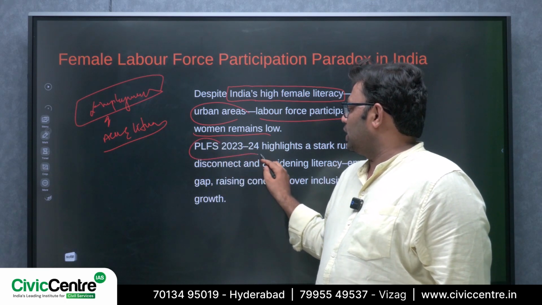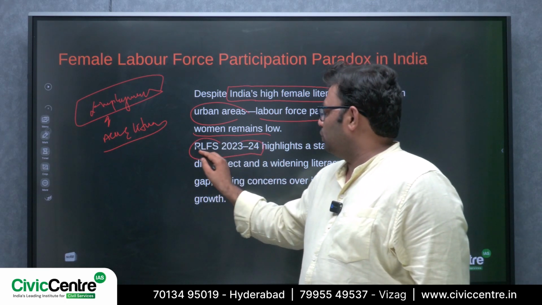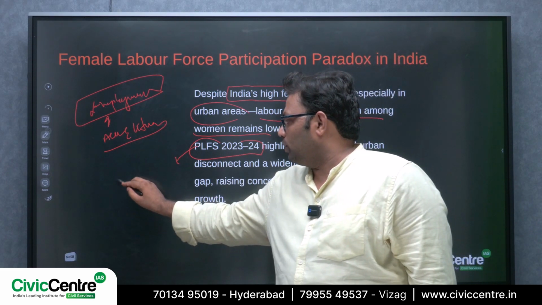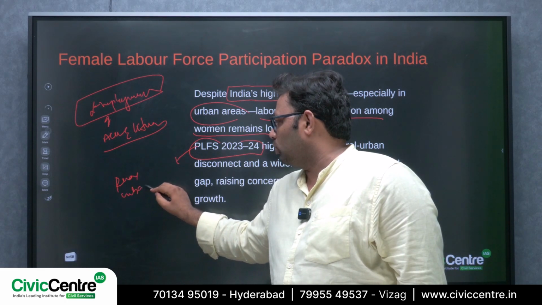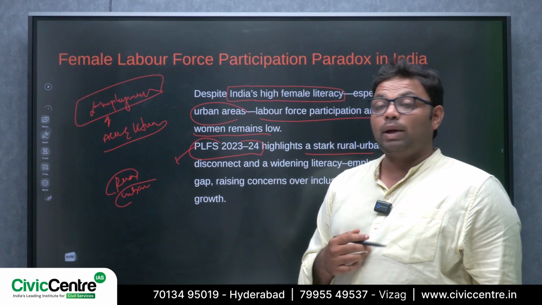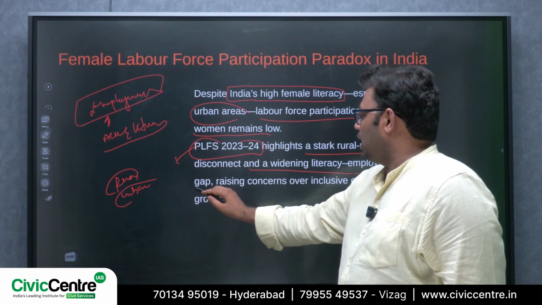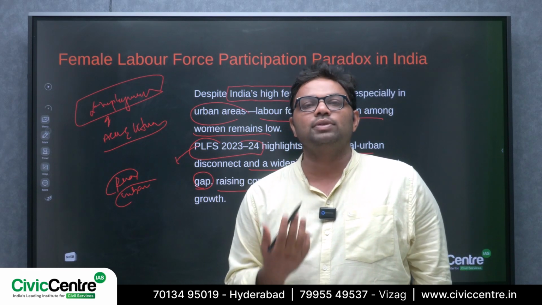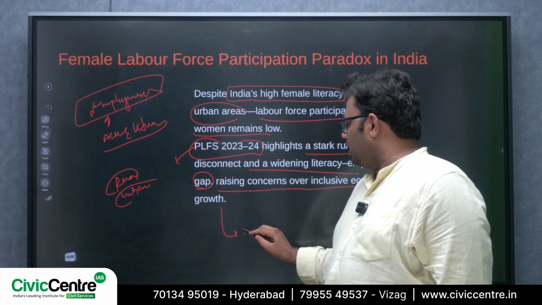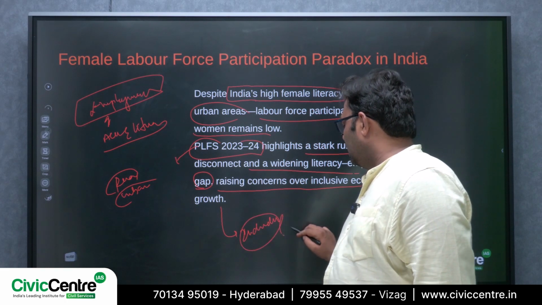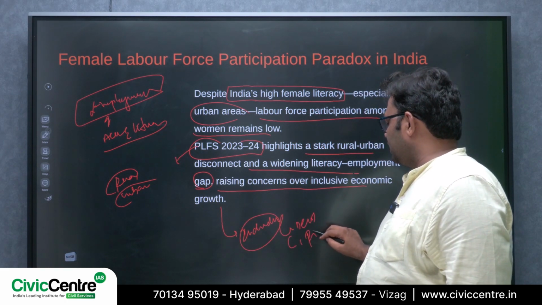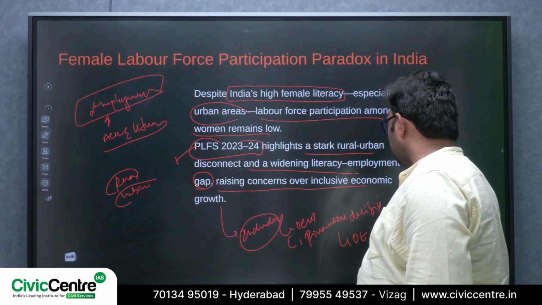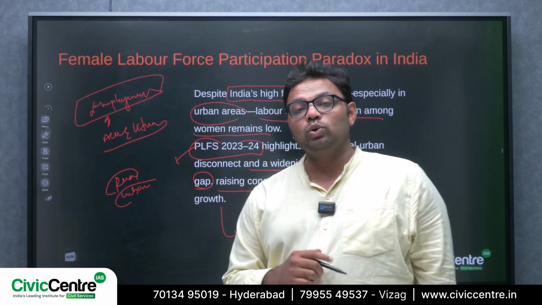If you look at the PLFS data for 2023-24, the Periodic Labour Force Survey, it highlights a stark rural-urban disconnect. The majority of rural women and urban women face major unemployment issues, and there is a widening literacy-employment gap, raising concerns over inclusive economic growth. So what is inclusive economic growth? It is nothing but including each and everyone in decision making, whether financial decision making or otherwise, according to the OECD, the Organisation for Economic Co-operation and Development. That is inclusive growth.